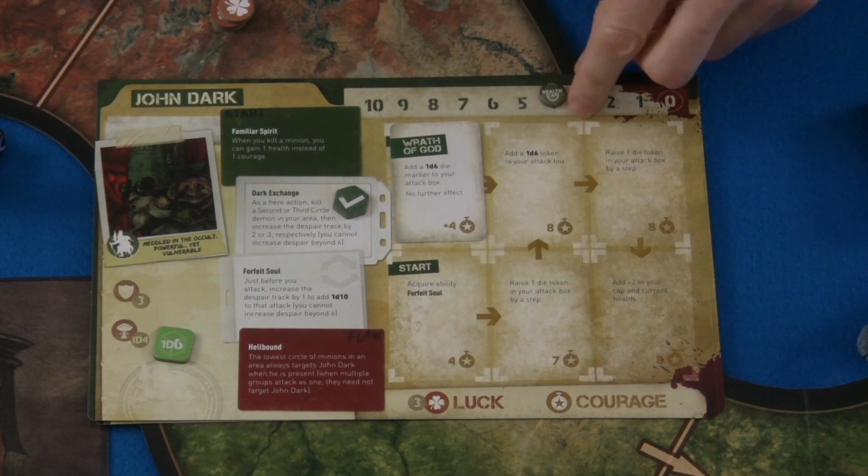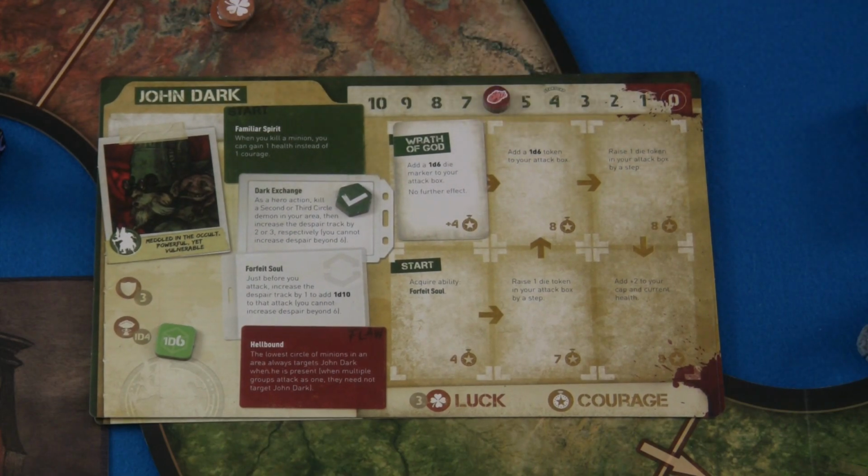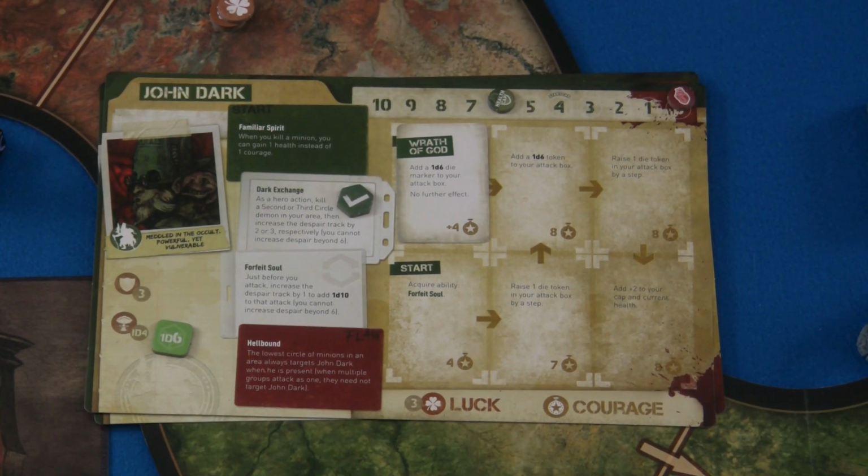So as you take damage, you're going to go down this way. As you heal damage, you're going to heal up, but never heal past your maximum. But gifts may give you the ability to increase your maximum, so that is nice. But do understand that if your health ever reaches 0, your hero is defeated.